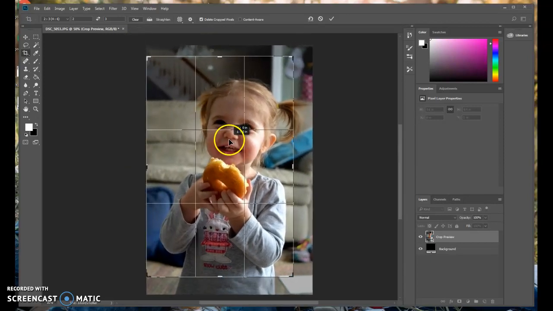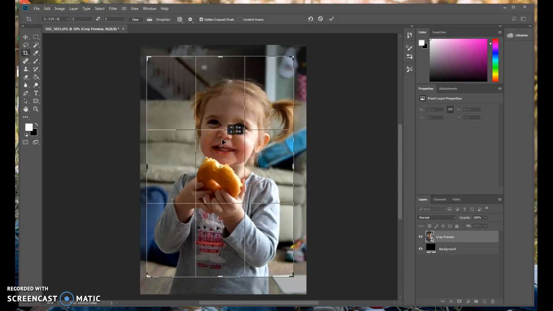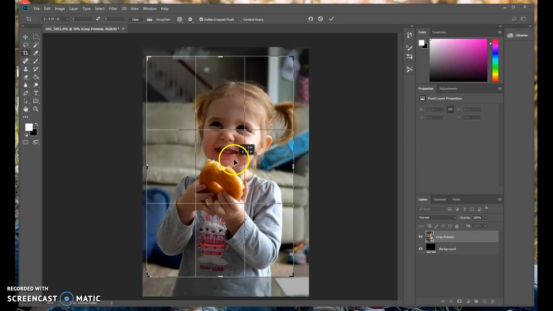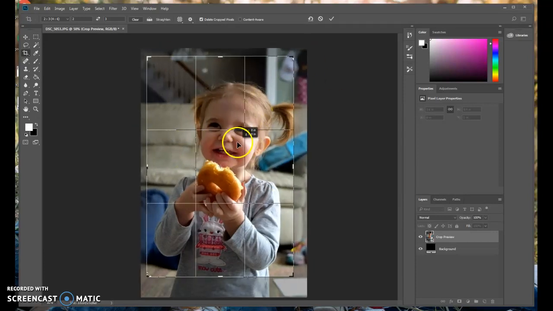Now in photography, there is something called the rule of thirds. And what that states is your subject is always placed on one side or the other side of the frame. Where these lines intersect, this is where you want your subject to be, because it gives more visual balance. You never want your subject right in the center. It can be confrontational and be just a little harsh. So really quick, I'm just adjusting my picture to fit the rule of thirds.